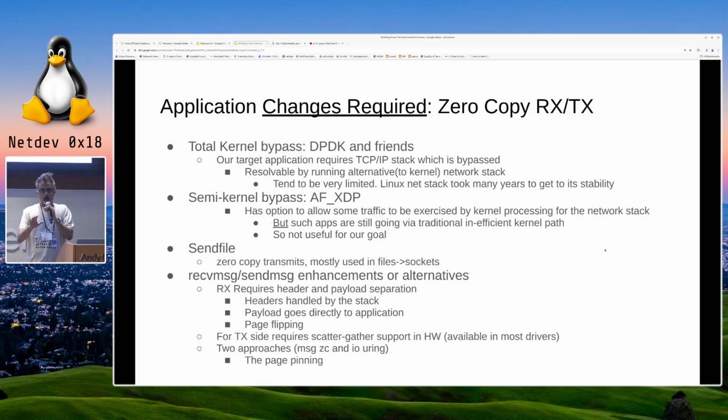Okay. Now I'm going to jump to the second set. All the zero copy techniques require some application change. Some very little, some you really have to rewrite your app essentially, right? I'm just going to quote here that these techniques exist. DPDK and friends already have been doing this for years. They bypass the kernel altogether and you just slot your DMA to a user provided memory. There's a semi-kernel bypass, AF_XDP, for example, that we have, which you could optionally ask to process things through the regular stack or just shoot things to user space.